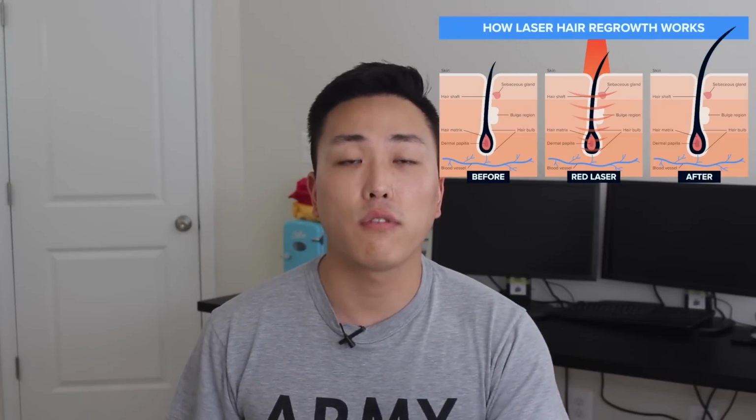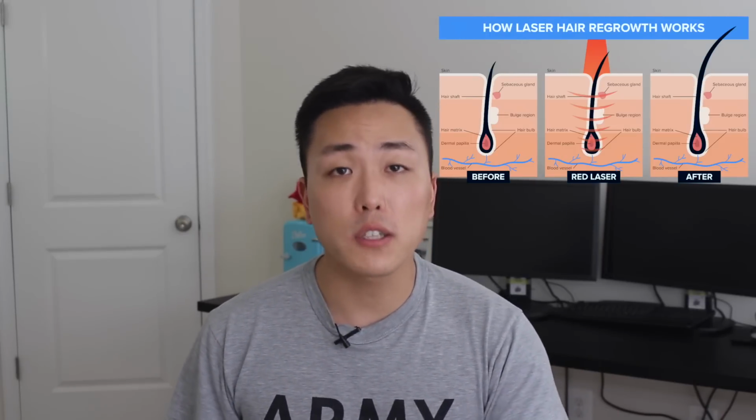And the mechanism of action in low-level laser therapy for treating hair loss works by, first of all, stimulating the anagen phase in telogen hair follicles, and then also prolongs the anagen phase, and it also increases the rate of proliferation in active anagen hair follicles. The exact mechanism isn't fully known, but evidence does suggest that the lasers also enhance gene activity and decrease something known as apoptosis by targeting the cytochrome C intracellularly, which in turn increases vascularity in the blood.